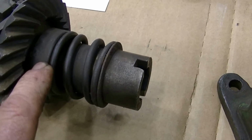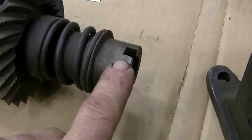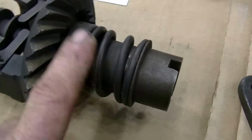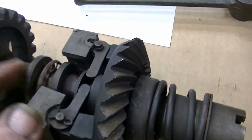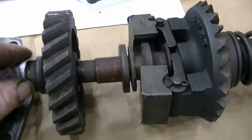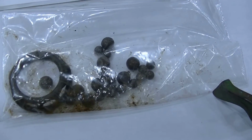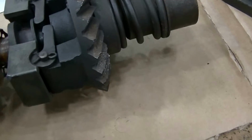This one is just going to get reused. This is on the magneto drive side here. So that one's going to get reused. This one has to be replaced, and this one has to be replaced. And now this is the cage and all my spare balls that'll have to go back in, or in this case here, it's best just to replace them.